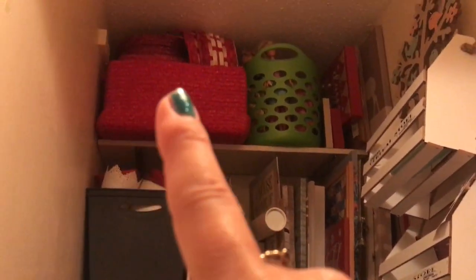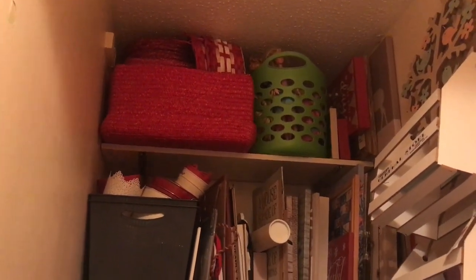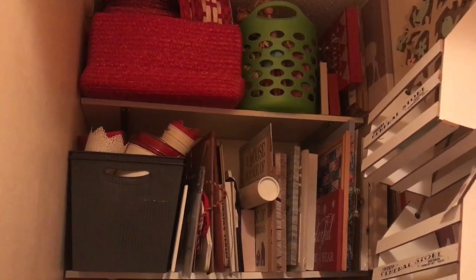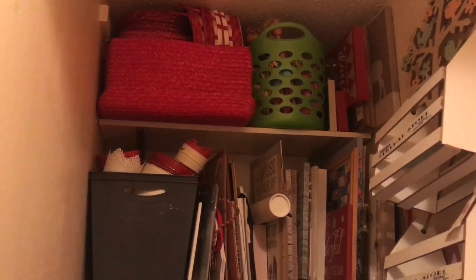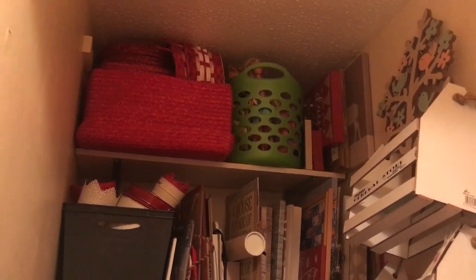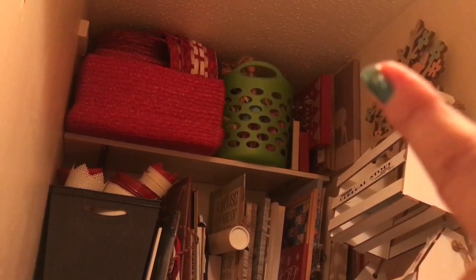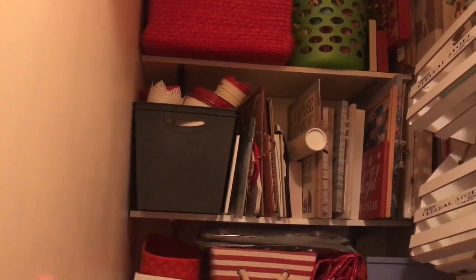At the top there are baskets — a lot of those red baskets I use at Christmas time. When we've got extra snacks and things that can't fit in my cupboards, I store them in the red baskets. I showed that last year. Right in that corner at the top are Christmas pictures and canvases as well, and that section has all the tins in it.